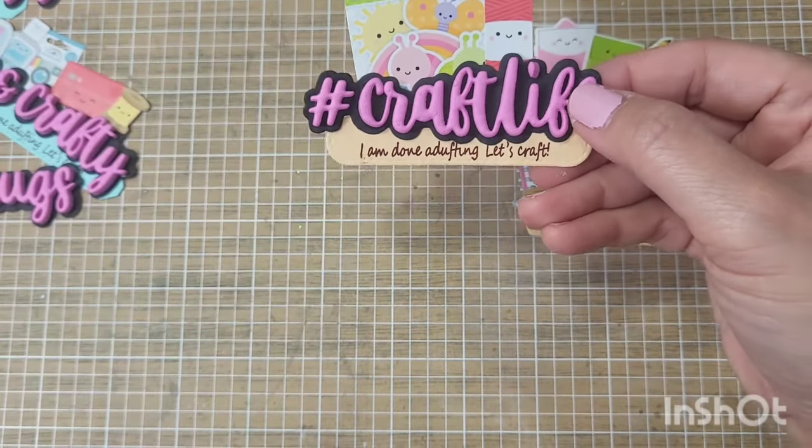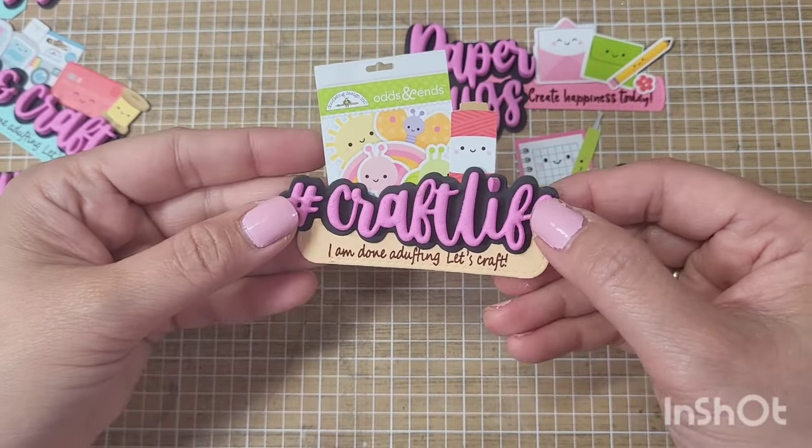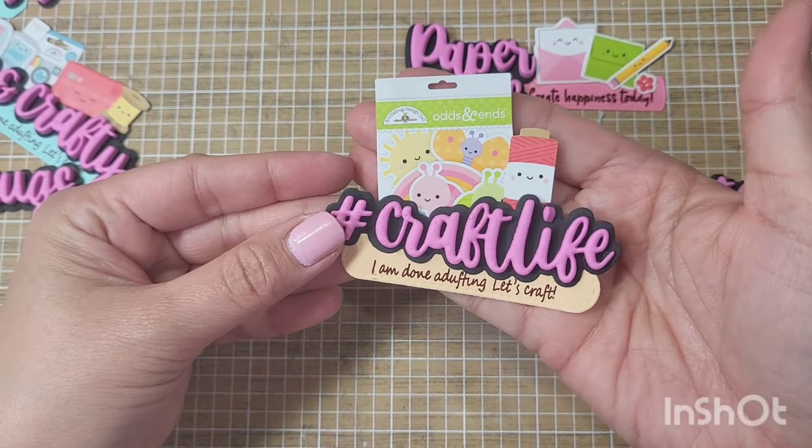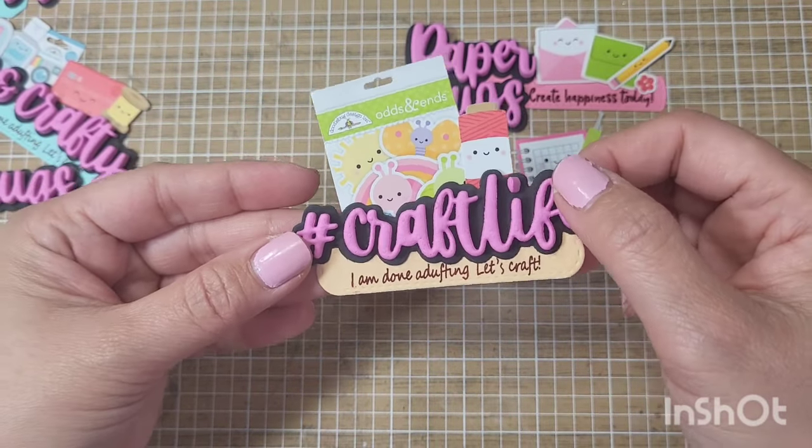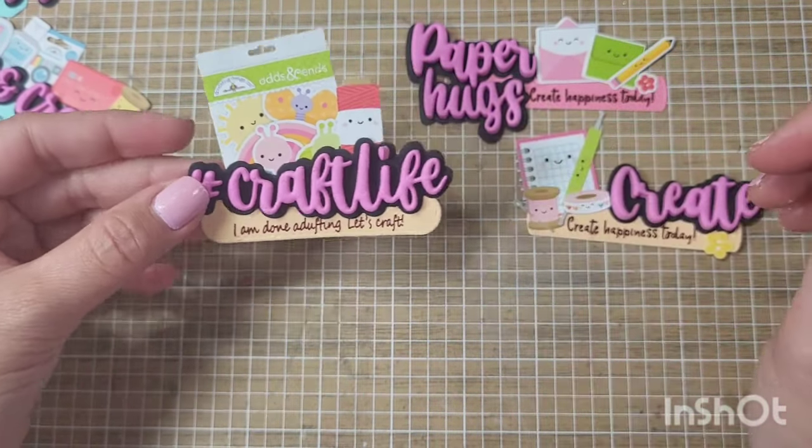We just added some mini icon stickers that are from 3craftchicks.com. And all these dies are from Erica's shop, which is Scrap Diva Designs. I will definitely leave a link down below for this die and the link for this die. Super cute. And a link for the stickers, of course.